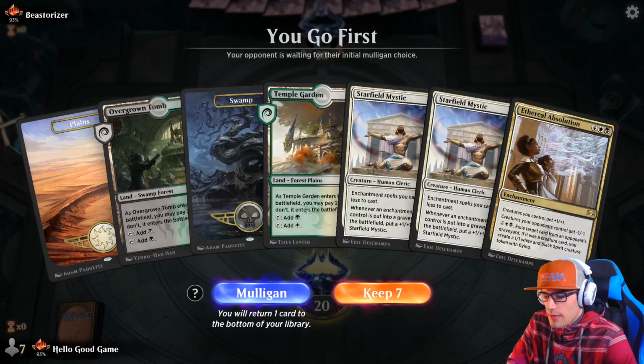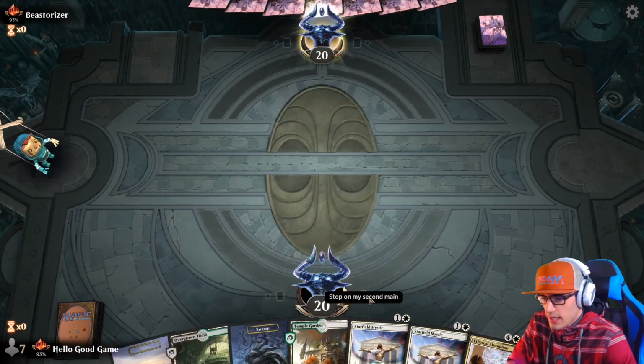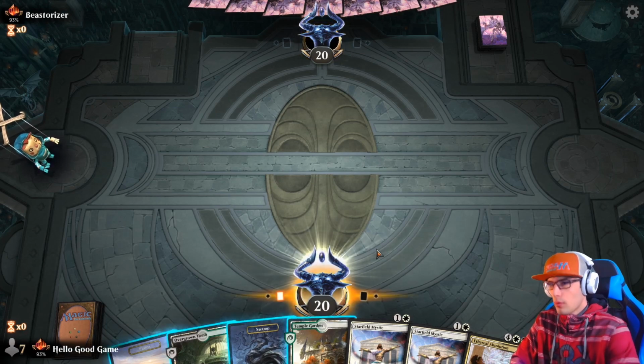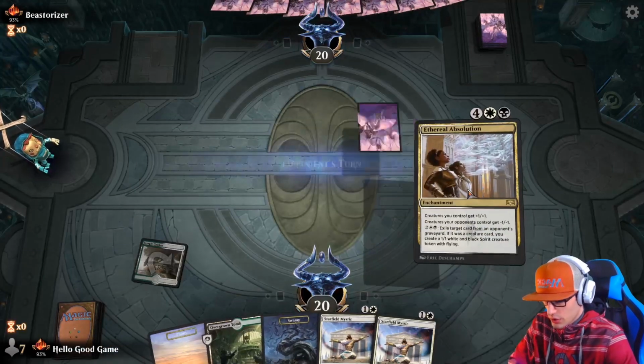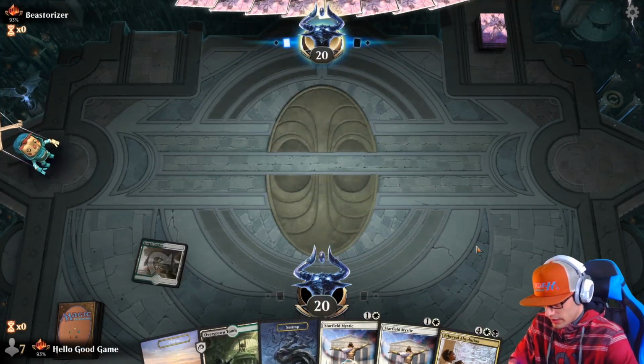So very cool stuff. Okay, you guys, we've demonstrated the power of Starfield Mystic today exceptionally well. I think I've made multiple cases for it. Such a great card. Ethereal Absolution becomes playable because it's now relevantly cheap.